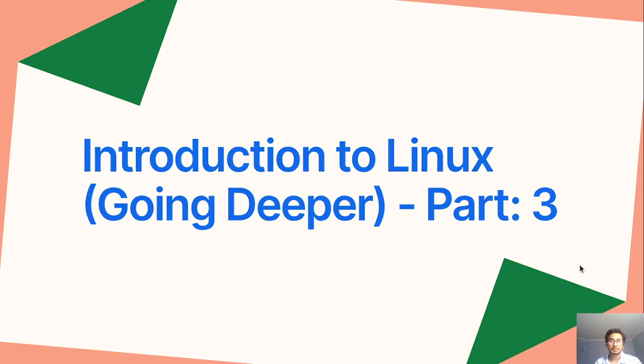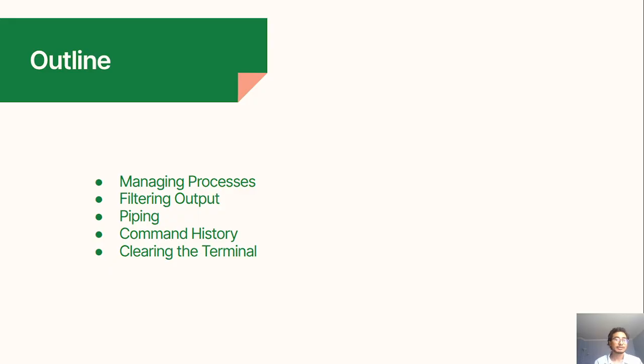My name is Pradhan Shrestha and I'm a computer science student at Concordia University, Chicago. And this is the final part, which is part 3 of my Introduction to Linux Going Deeper series. And in this part, we are going to talk about managing processes, filtering output, the piping command, the command history, and also clearing the terminal.